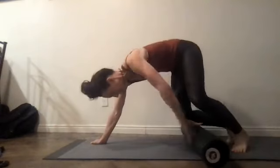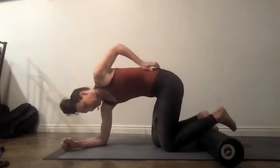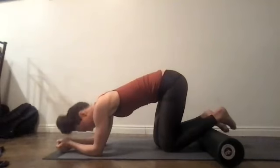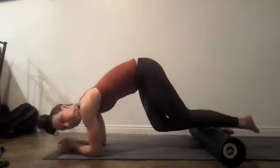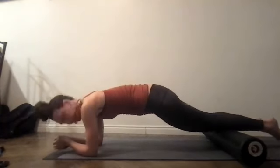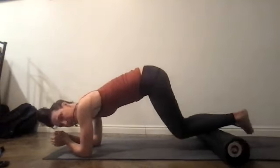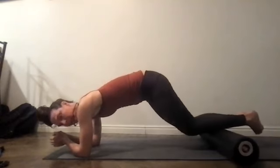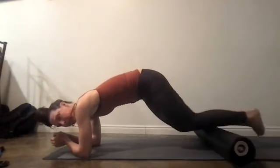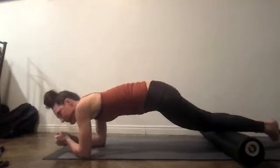Grab a seat if you'd like. Elbows down. Now, I like to toe in on these for a couple of reasons. One, it feels good on my tibialis anterior, the shin muscle, which how often does it get stretched in a tension? And two, it gets off my tibia, which is a bone, which doesn't want to be rolled out. So toes in, pull your knees under. Feel free to adjust as much as you need.